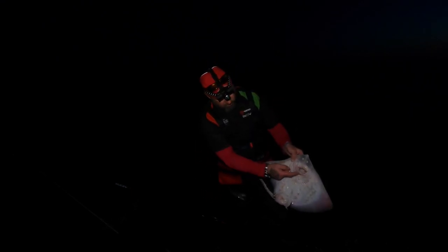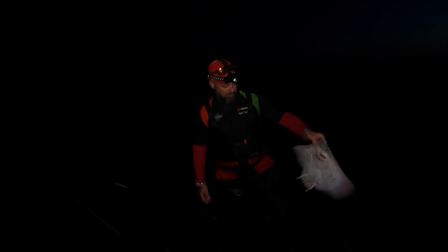6-0 circle hook above a dongle. Just let the bites develop a little bit longer than normal. Every single fish is hooked directly in the jaw there. Absolutely superb session on the cable.